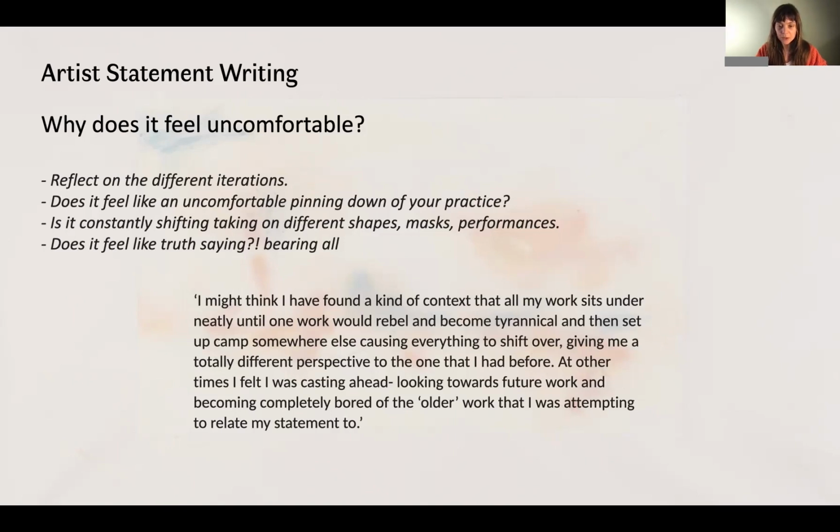I think also sometimes you sit down to write and you start casting ahead to future versions of yourself or future versions of works that you'd like to make. And therefore, the past work that you've been doing doesn't quite fit into a new version that you want to be creating. So there's also maybe some difficulty with that as well.